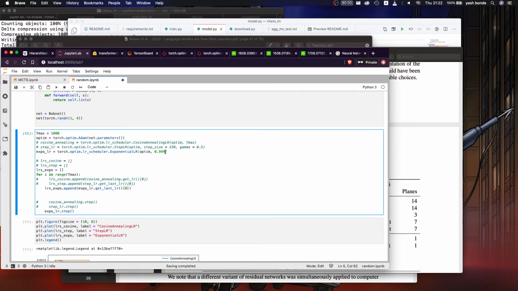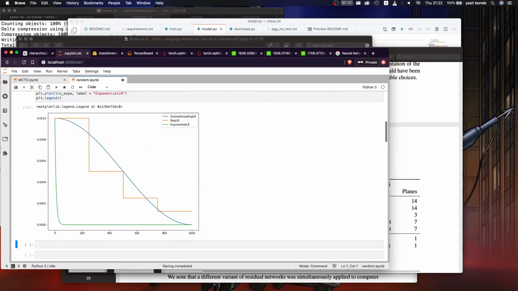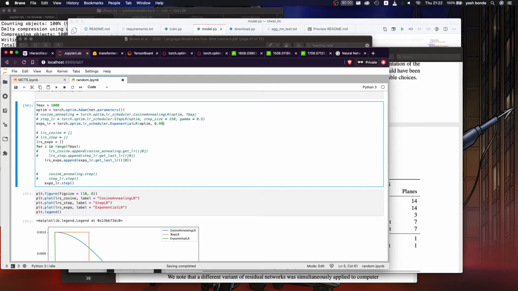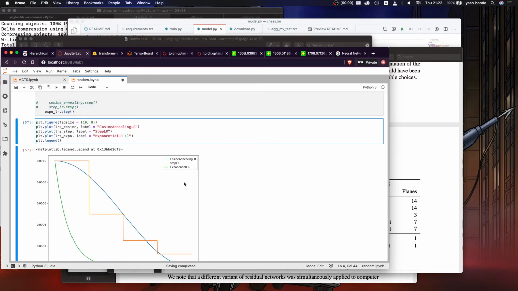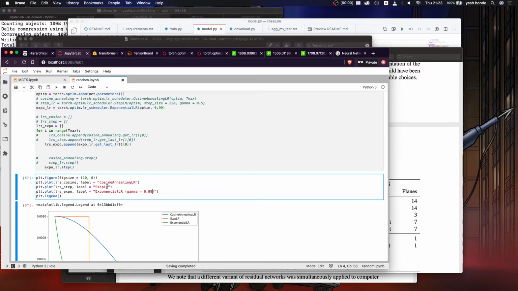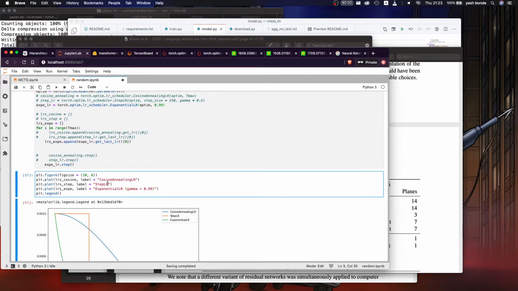Now we're talking. Okay, and gamma is equal to 0.99. Step LR, step size is equal to 250. Gamma is equal to 0.5.